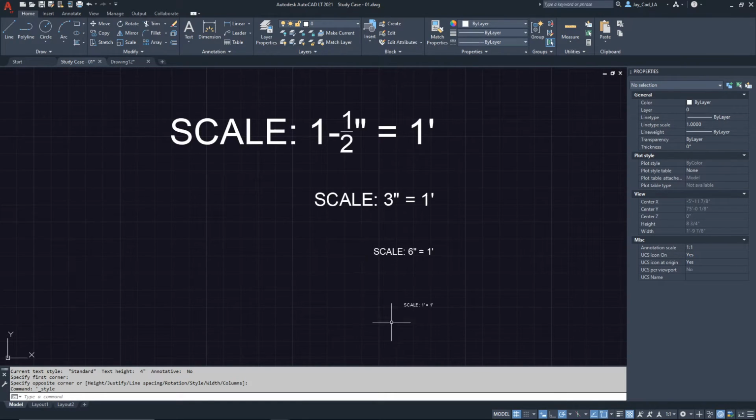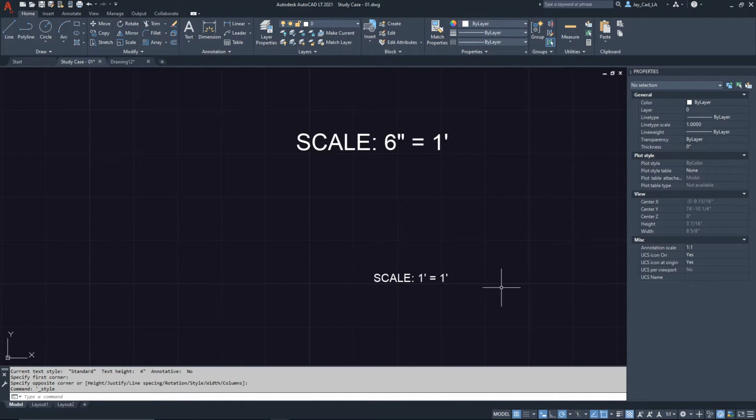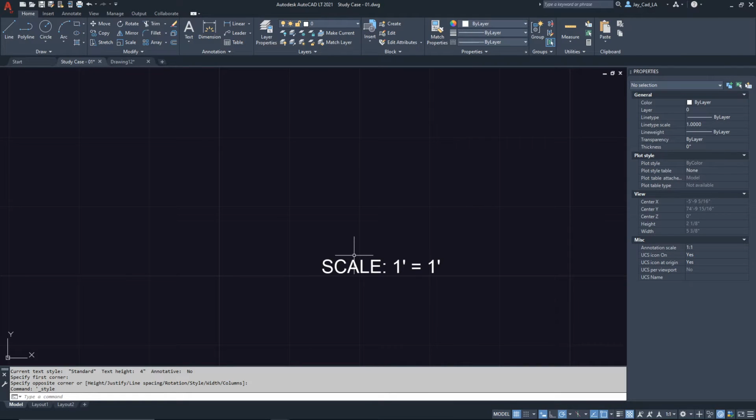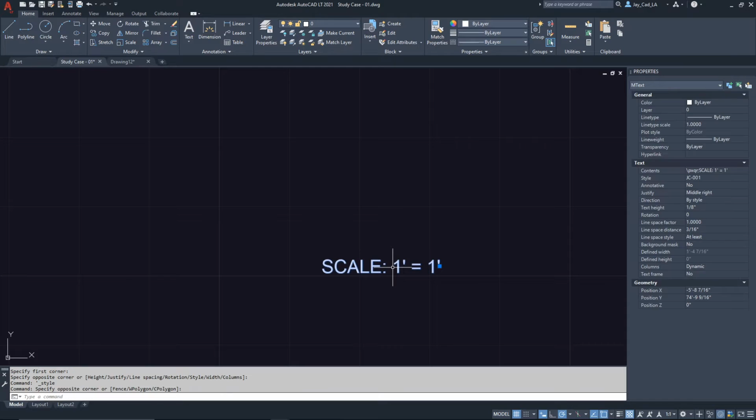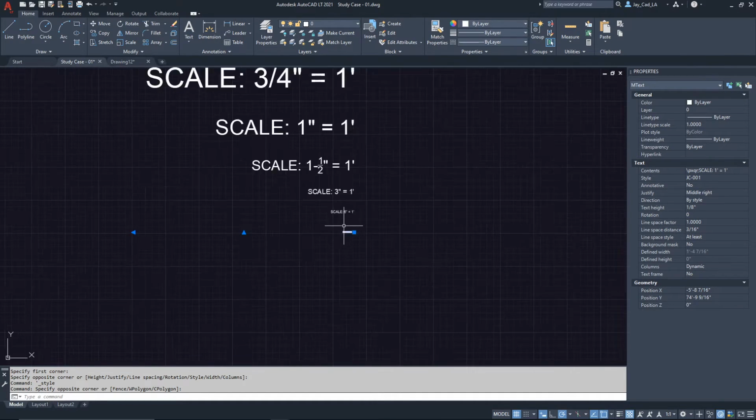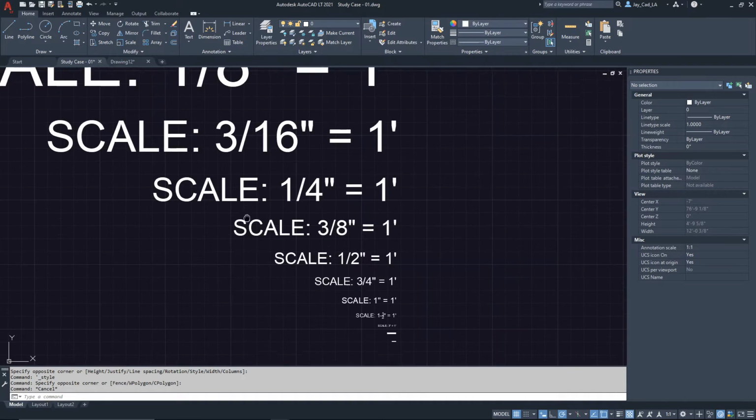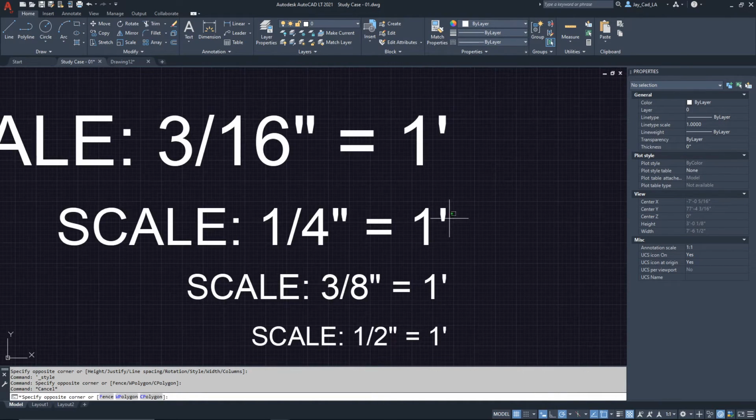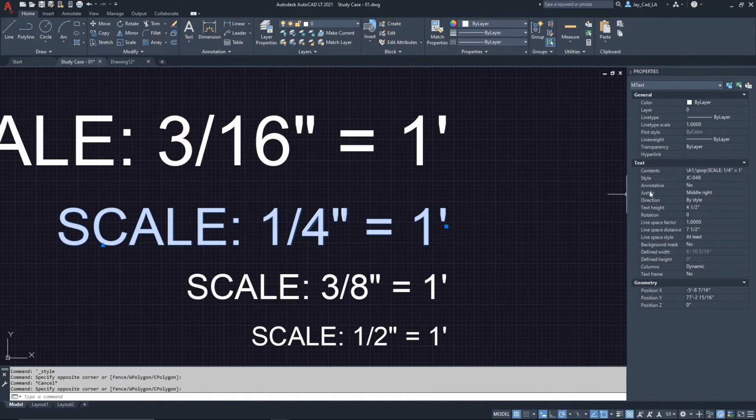And based on this, for example, if you want to use a text style that matches scale 1:1 or full scale, you can just click on it, select it, and then from here you can see what kind of style this is. And here it says JC001. So this is the style that will give you this size. And then if you want a size that fits quarter inch scale, just select this one, and then you can see from the properties window that the style name is JC048.